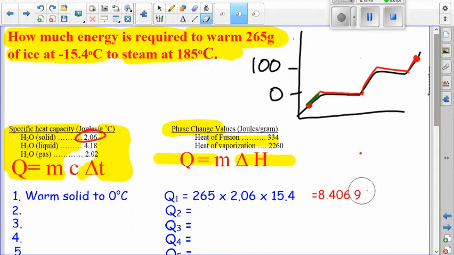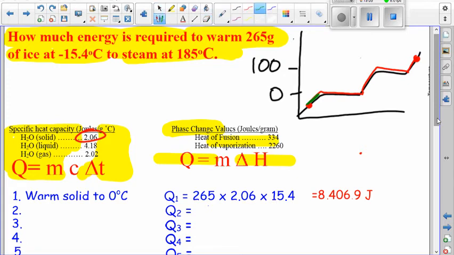So if I plug it into my calculator, I'll get 8,400 something. I write that down, and I leave it be for now. I'll worry about this at the end. So I write this out. Do you see how this is all in one nice, clean line? Structure, organization, clean. That's what we're looking for.